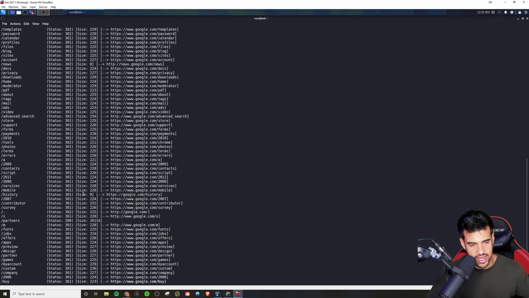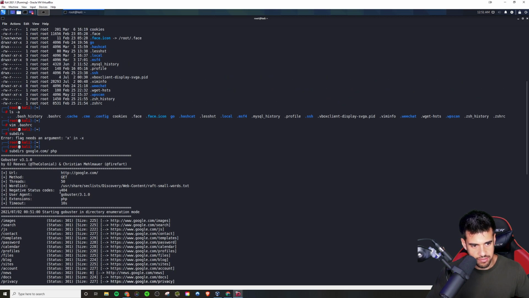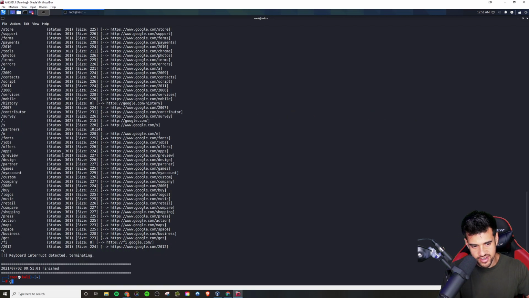Just for the sake of demonstration here, I didn't want to actually run GoBuster on Google. But that's the idea. You just pass in the URL, pass in the extension, and then it runs my command. Boom. So much less typing than if I said gobuster dir and all the stuff you saw earlier. It's so much faster to have this alias.